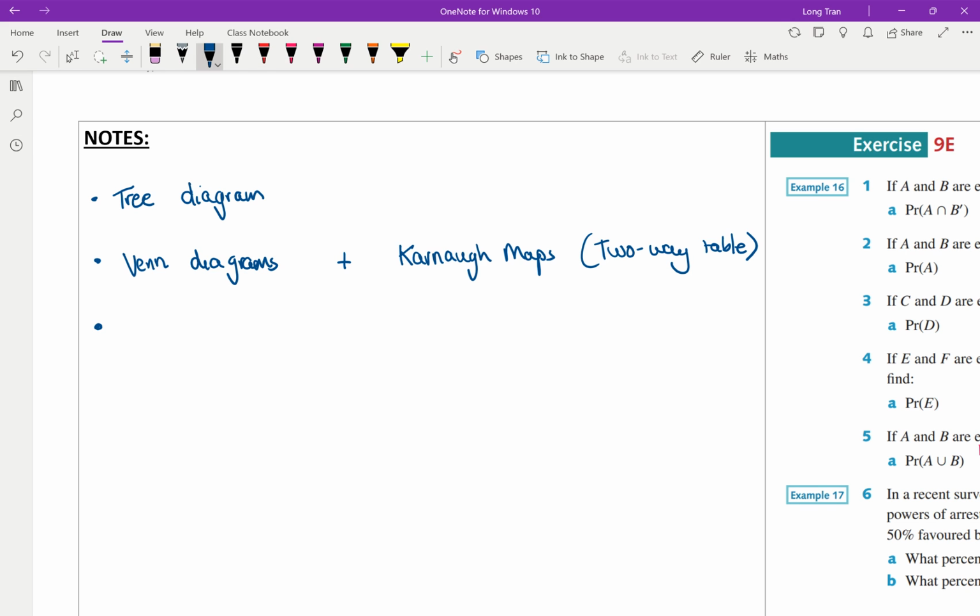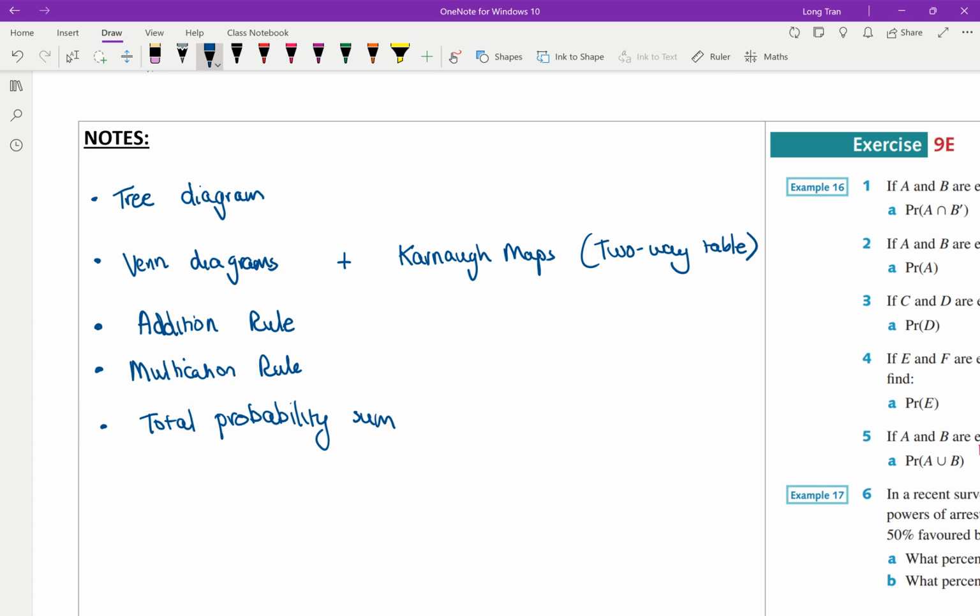The next skill that you need to know after those are the concepts. So rules, essentially. You have the addition rule. You have the multiplication rule. And the last one, I normally don't like to mention it because it's meant to be logical, but it's the total probability sum, which we know. Maximum probability, what is the maximum? 1. 100%. Okay, so I normally don't like mentioning it because it confuses you, but we logically know maximum is 100% or 1. Okay? So, let's go through some of the skills.